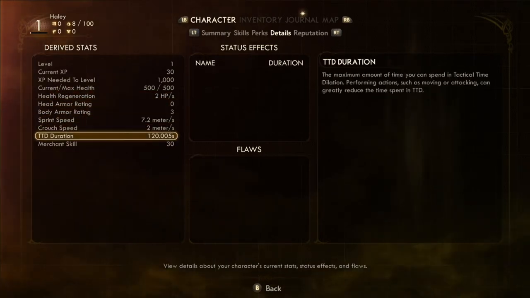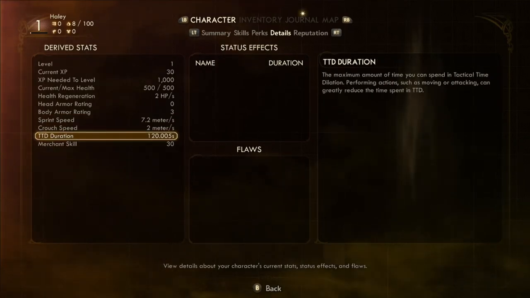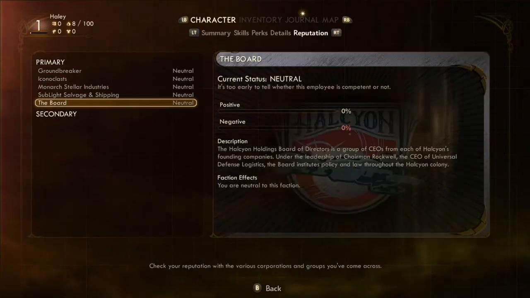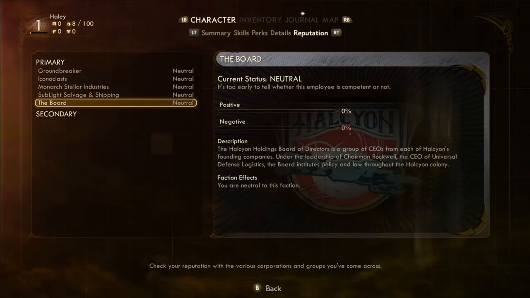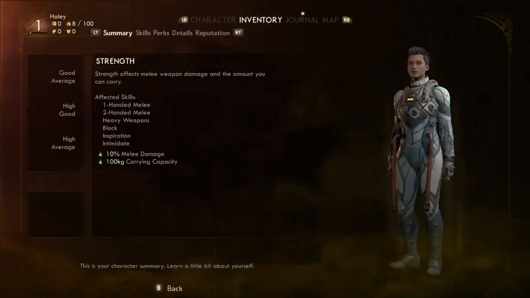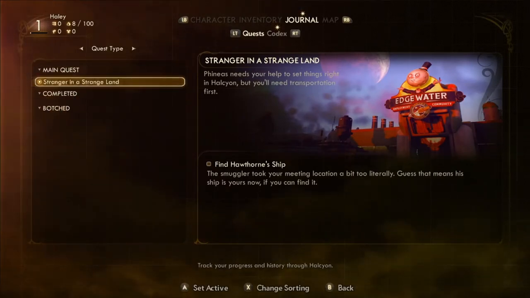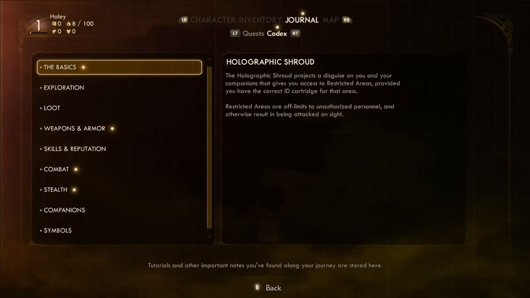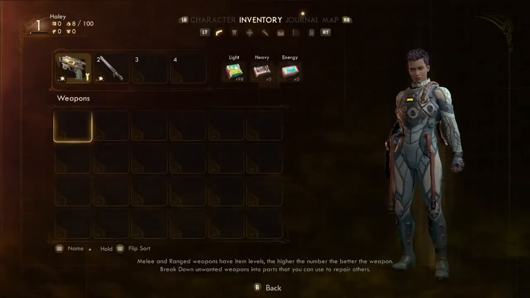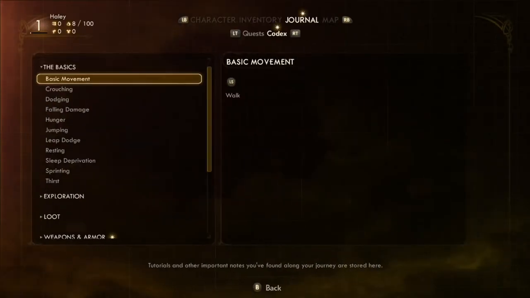Here's just our current, who we are. We can sprint at 7.2 meters per second. And we already have primary reputations that they're all neutral. Just gotta find Hawthorne's chip. Okay, and these are explaining the tutorials again. Now if I hit start, yeah, start menu brings me to this menu, back gives me to this one. Of course.